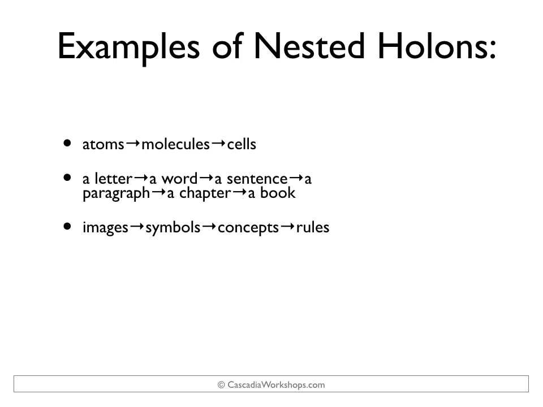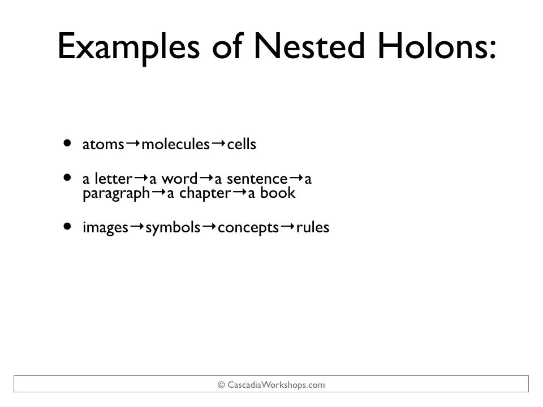So while we do have holons in the exterior world, such as atoms, molecules, cells, these nested hierarchies, letter, word, sentence, paragraph, chapter, book, we also have interior. Now, the same rules apply to interior holons. So for example, I'll give you an example of this last one. A red octagon with a white fringe around the outer edge of that red octagon. Simple, that's an image. Now, it doesn't become a symbol until we call it a stop sign.